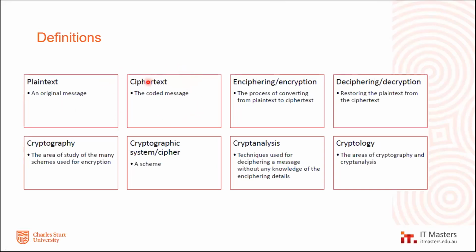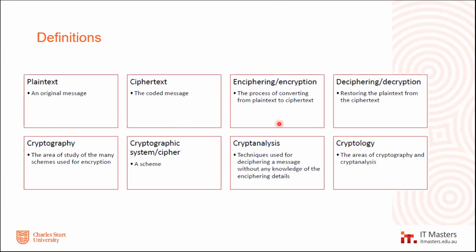The ciphertext then refers to that same message after it's been encrypted. Okay, so in the garbled form, and that's what we send across over the transmission wires to our recipient at the other end, and this ciphertext is protected by the encryption so that no one other than the intended recipient can theoretically look at it.